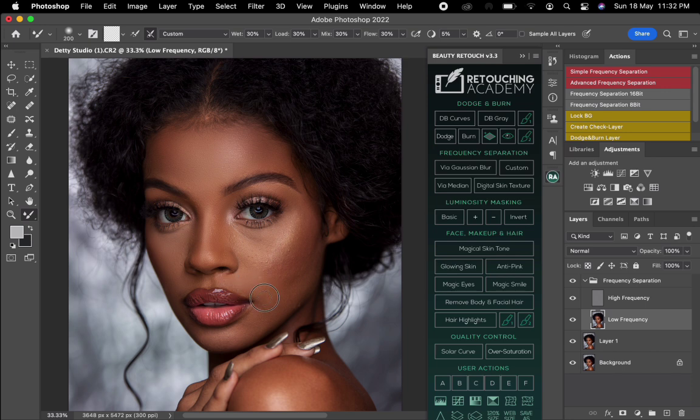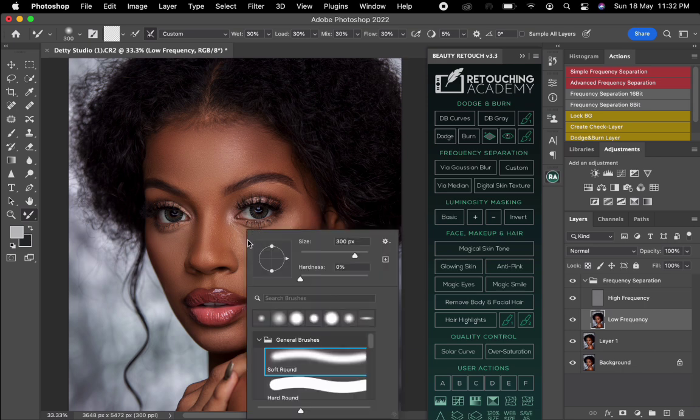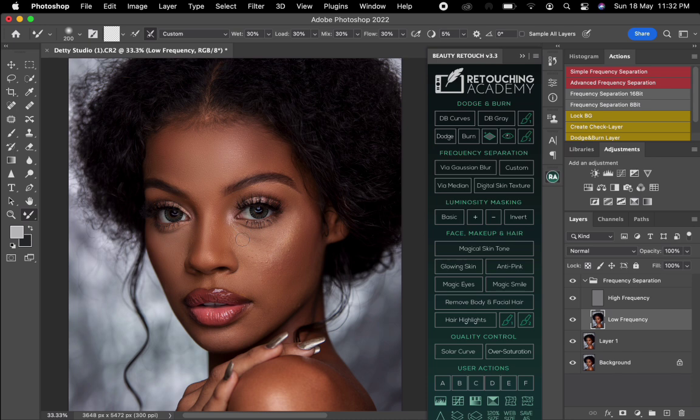So just brush this part also. And also, I forgot showing you guys this. You make sure your brush is on a soft round brush and the hardness should be 0 also while brushing. So once you're done with that settings, you're good to go brushing. So you just take your time while brushing your image, so you won't at the end of the day ruin the image.